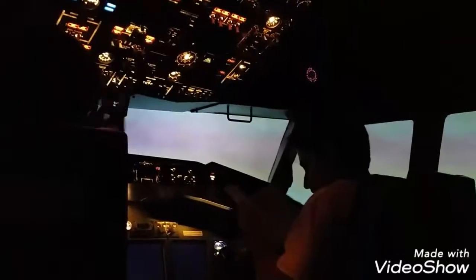I'm going to turn left to heading 2. Why is this not turning on? Okay, engine start switches. 2500. Both engines off. Engine start gearbox off, both off. When EGT decreases, engine start gearbox off. What is this about EGT? EGT, yeah.